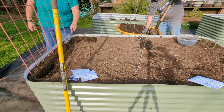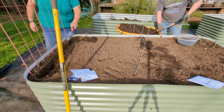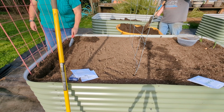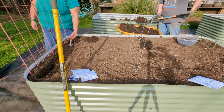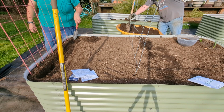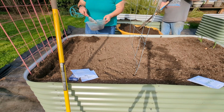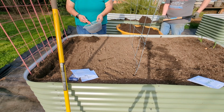And this soil has already been somewhat amended, but I didn't do this with the other one, and I probably should have. I think I'm going to use that concoction that I put together for the strawberries in here too. We'll see what happens. Worst case scenario, I kill everything and have to start over and learn a valuable lesson in the process.